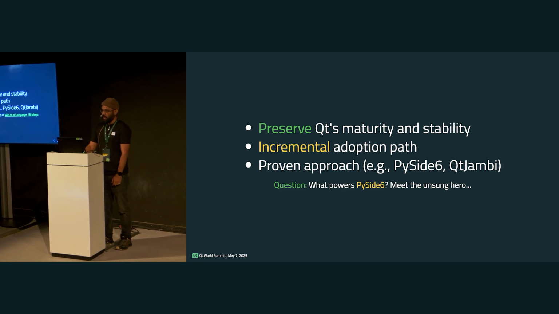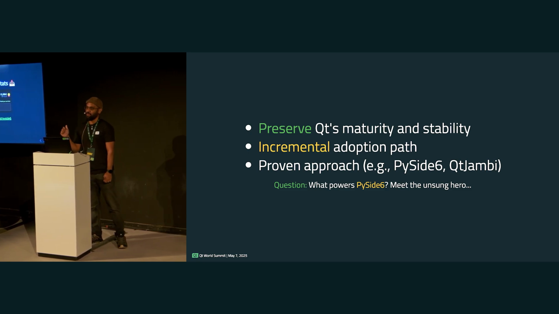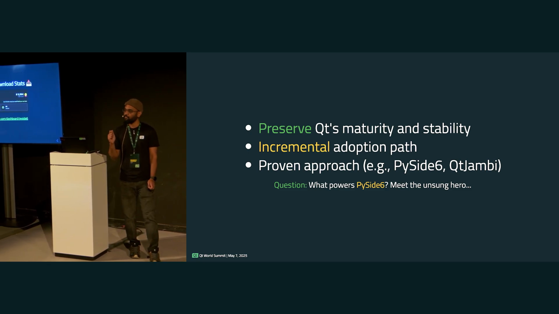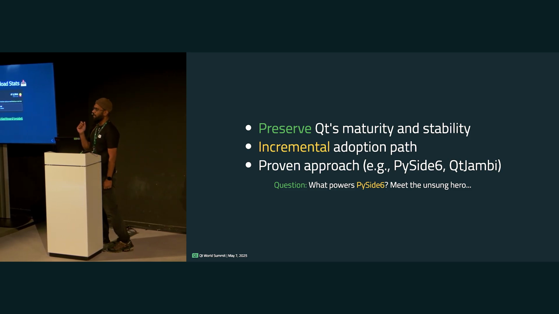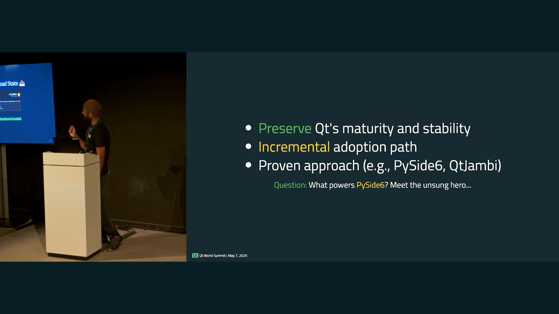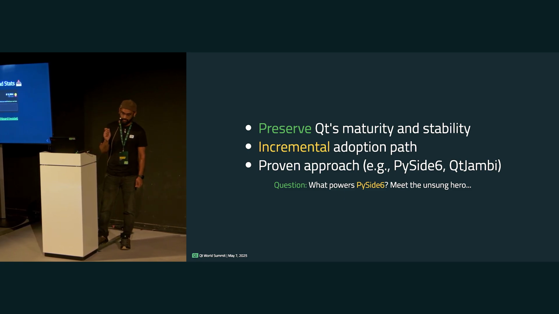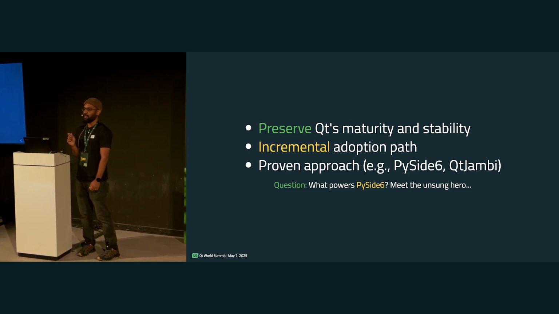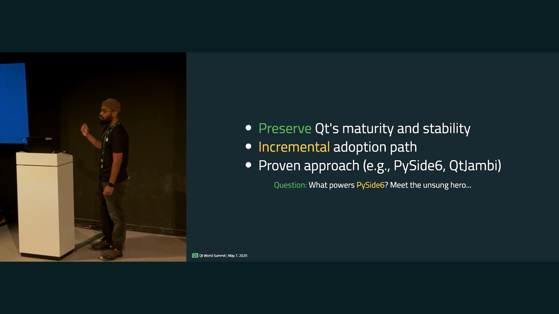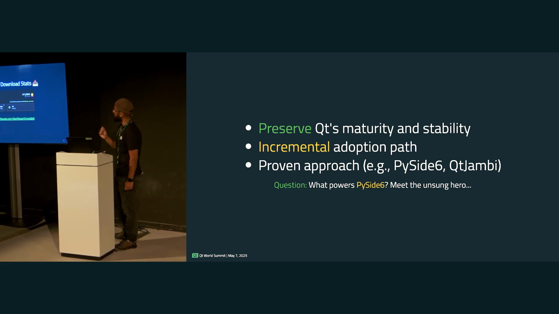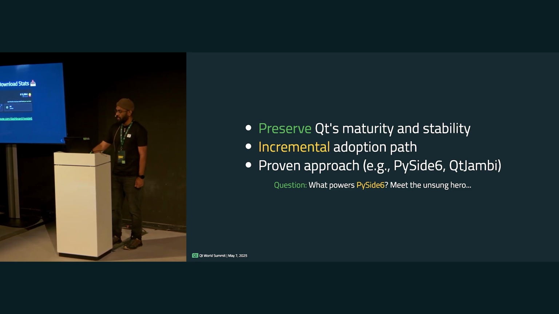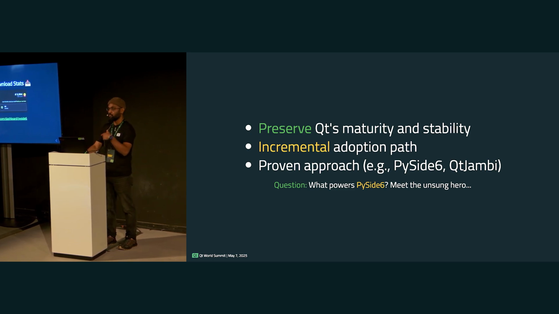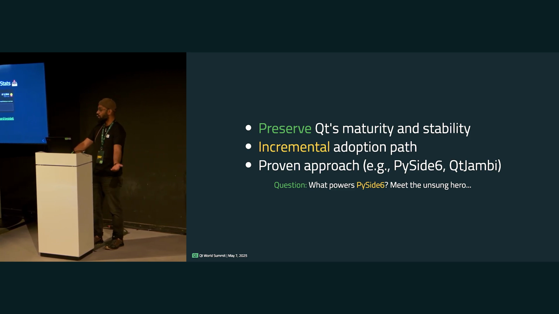So I want to show you an interesting fact we noticed the other day. If you look at the PySide download stats from the Python package repository called PyPI, you can see that it's 14 million. I compared it to the other popular Python GUI frameworks, and PySide was far ahead, which kind of means that PySide is probably the most downloaded Python GUI framework. That's absolutely crazy. It is followed by PyQt, the unofficial language binding, with around 12 million downloads.